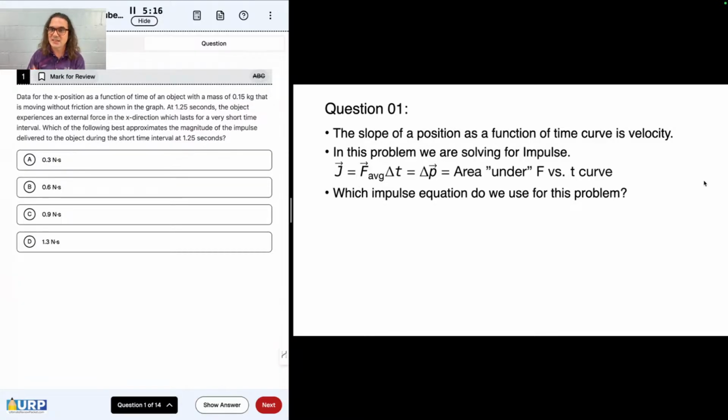So I'm going to highlight. I got a couple people that said mass times velocity. Please realize mass times velocity is not correct. It is change in momentum. And change in momentum is final momentum minus initial momentum. So it is mass times final velocity minus mass times initial velocity. It is this delta symbol that you all have a tendency to just ignore and forget about. But please remember this delta is so important.